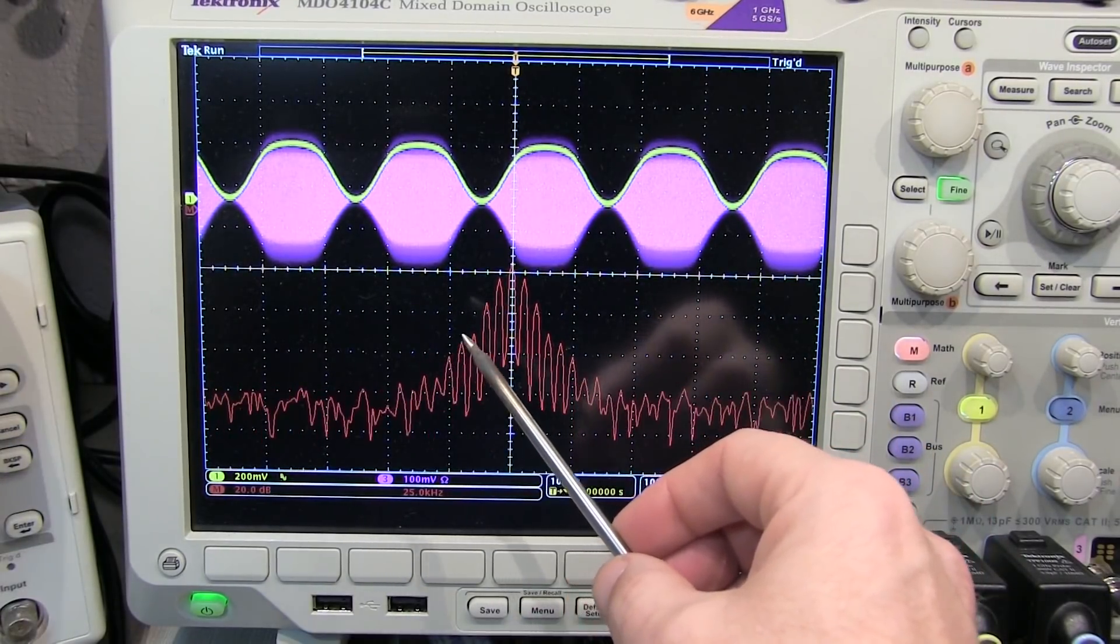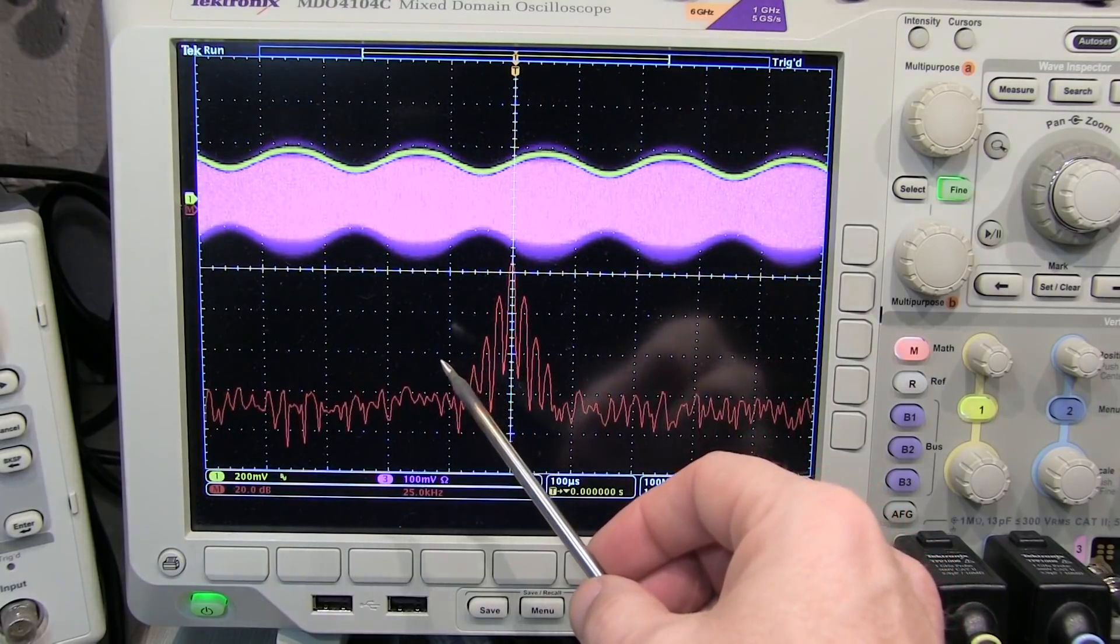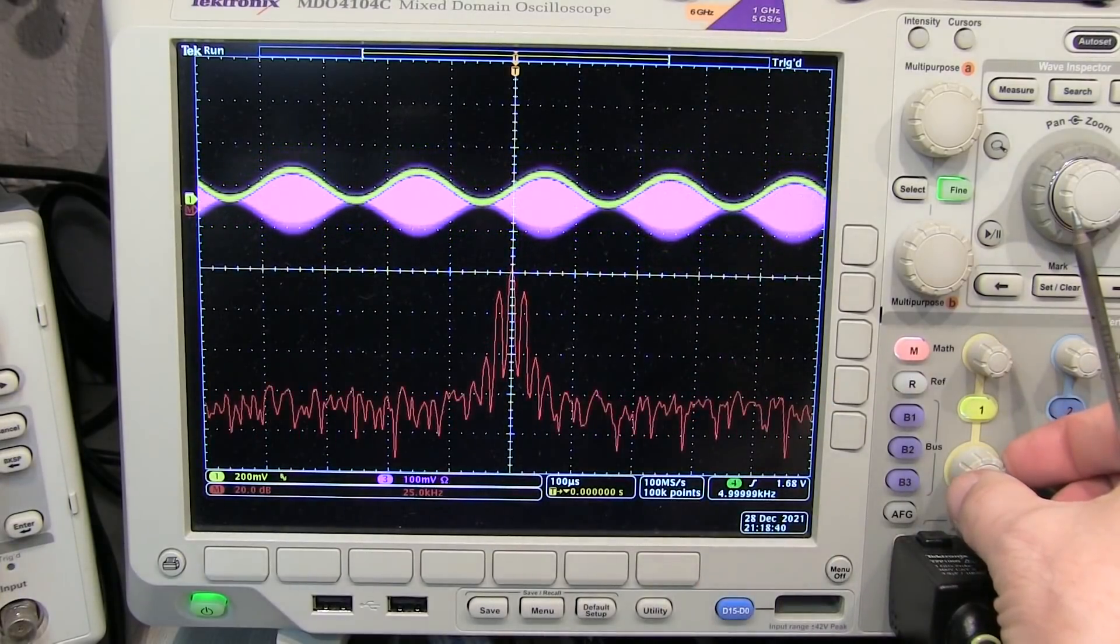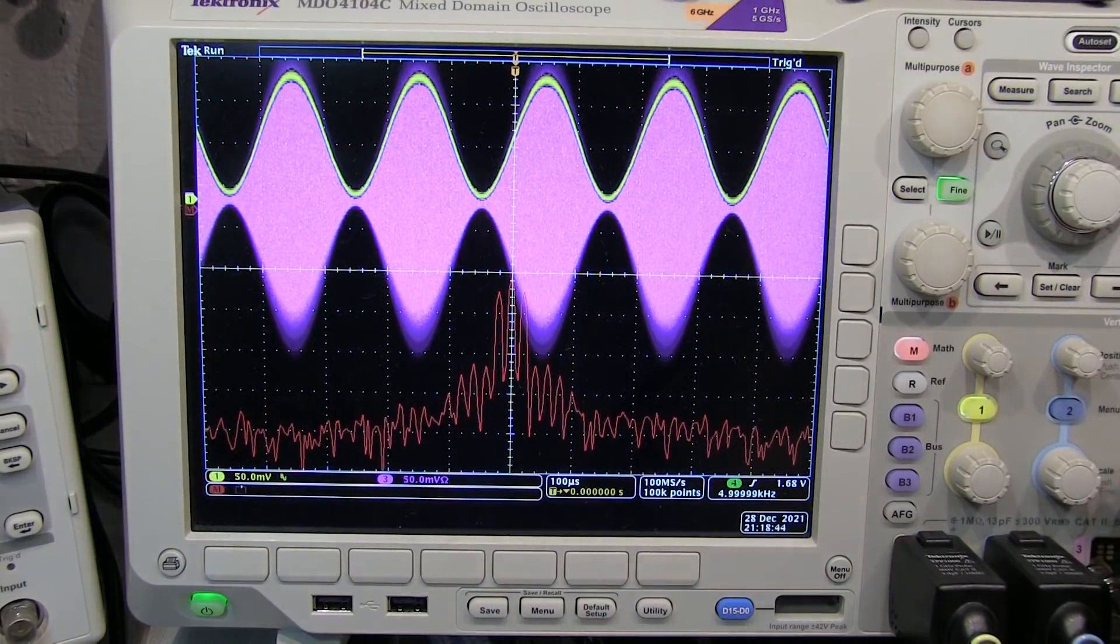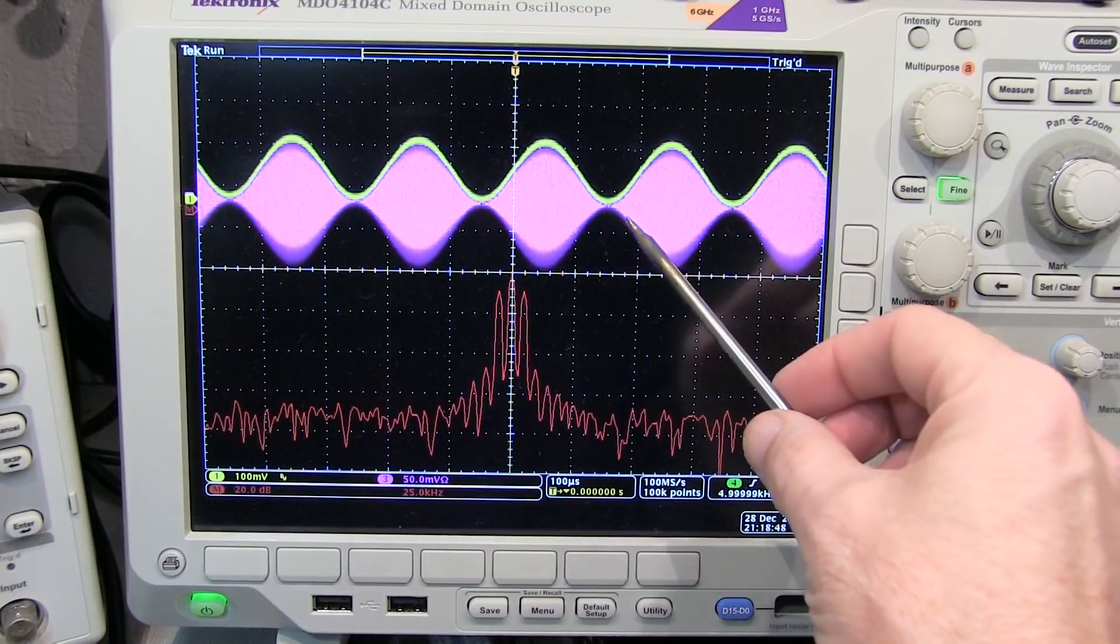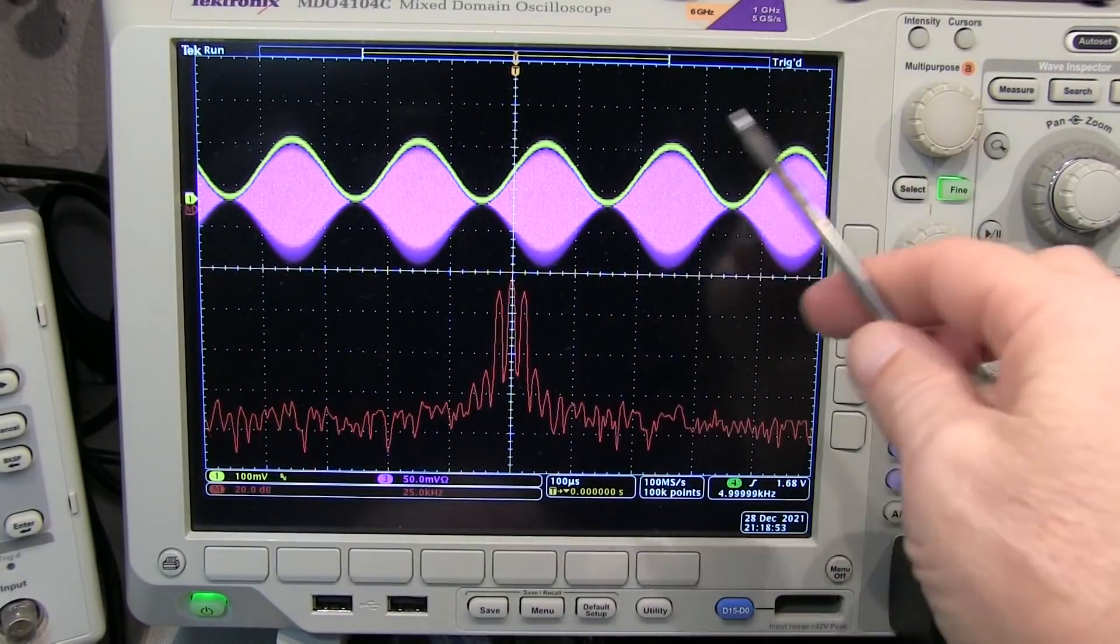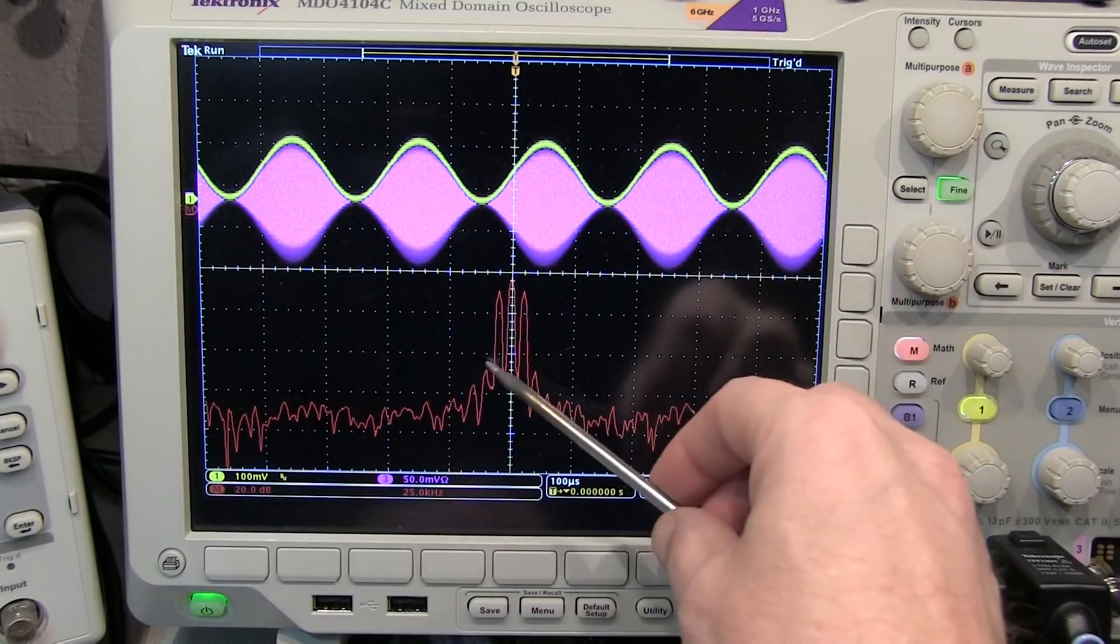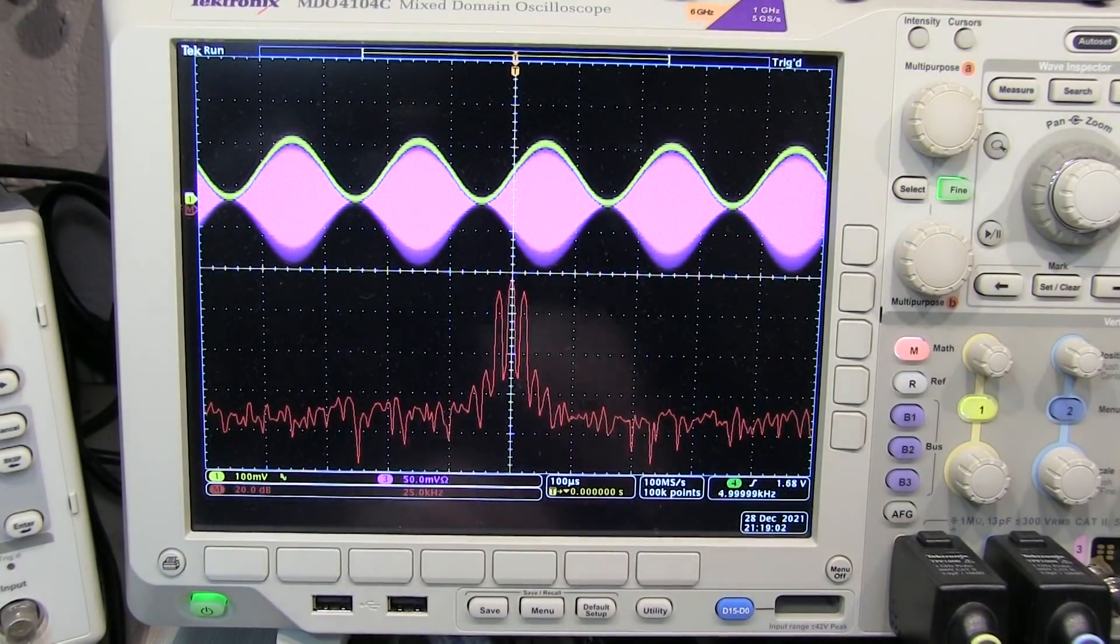If I go back and reduce that amplitude back down again, that's back down to where I was. And let's go start knocking the offset back down again. And I'm just going to bring my scale back up here so we can kind of see it. There we go. Well, let's go here. So now we're kind of back to where we were again. So again, keeping that baseband waveform to about 100 millivolts peak to peak, maybe a little bit more, a little bit less, you'll get pretty decent modulation characteristics and very low distortion out of a typical diode ring double balance mixer.